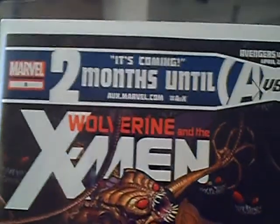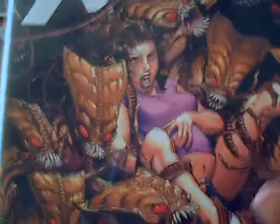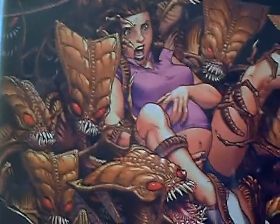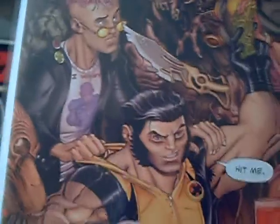Picked up Wolverine and the X-Men, issue 5. Last issue, Kitty Pryde looked to be pregnant, but what is actually going on is that she's infested with miniature brood. So the X-Men shrink themselves down to try to help her, but also, outside, this guy comes from space, and he also has a whole bunch of brood, and he wants to take out the X-Men, which the storyline also continues in issue 6. The school is out of money because the Hellfire Club cut their funding, so Wolverine takes Kid Omega to space to try to get some more money. So, much like Spider-Man, Wolverine also goes to space.